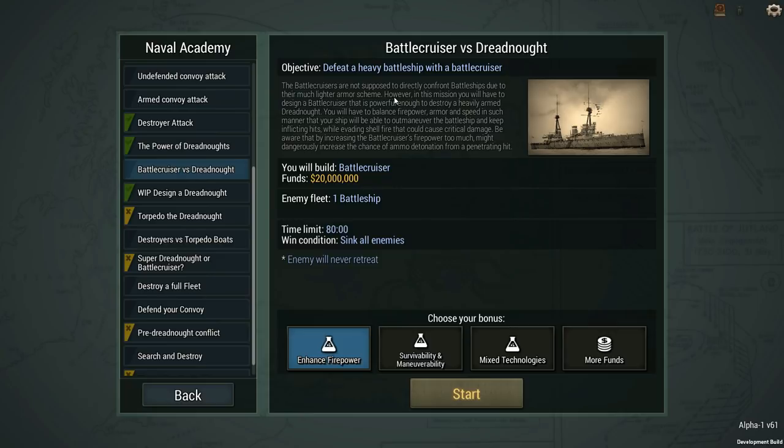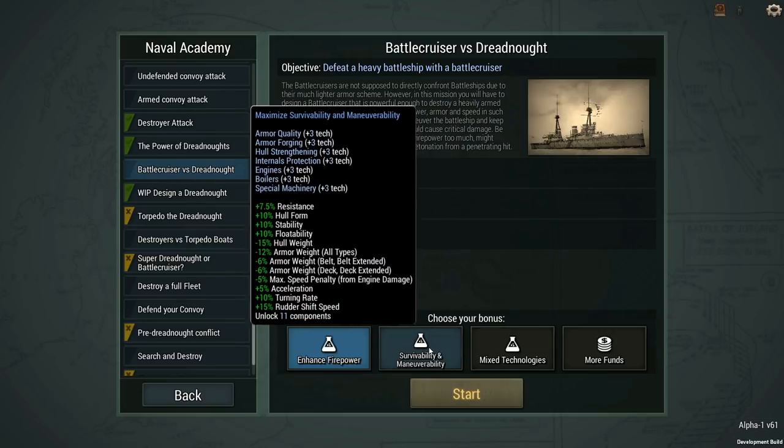So Battlecruisers are not supposed to directly confront battleships due to their much lighter armor scheme. However, in this mission, you will have to design a battlecruiser that is powerful enough to destroy a heavily armed dreadnought. You'll have to balance firepower, armor, and speed in such a manner that your ship will be able to outmaneuver the battleship and keep inflicting hits while evading shell fire that could cause critical damage. Be aware that by increasing the battlecruiser's firepower too much, you might dangerously increase the chance of ammo detonation from a penetrating hit. So this is going to be tricky.